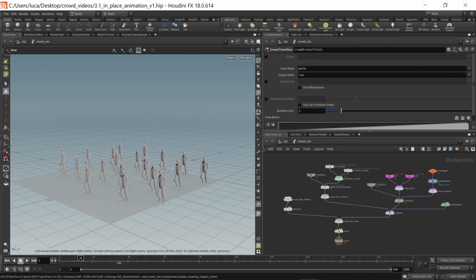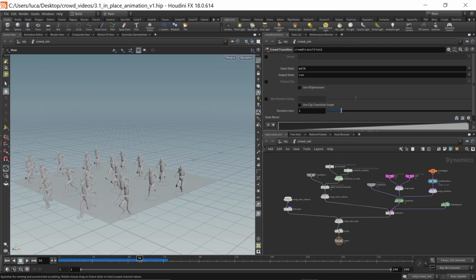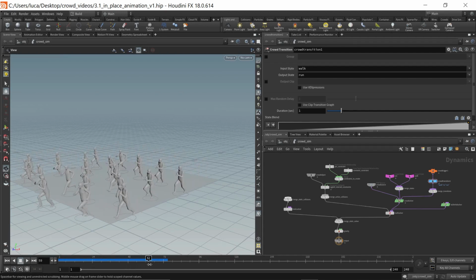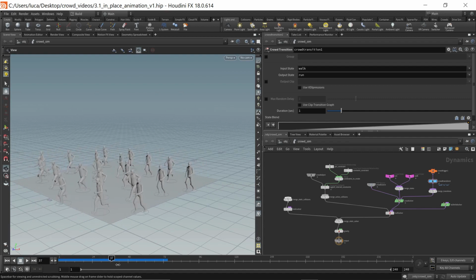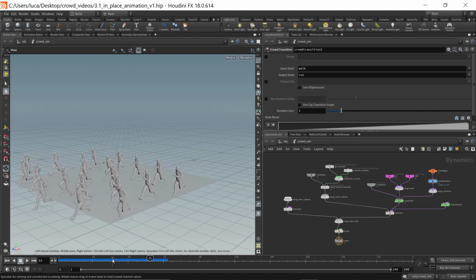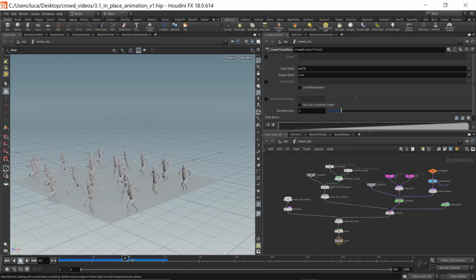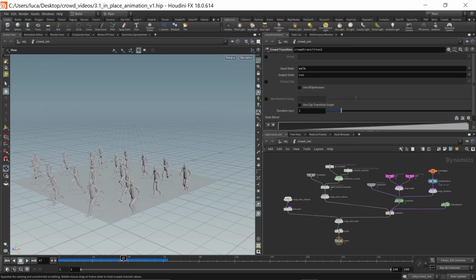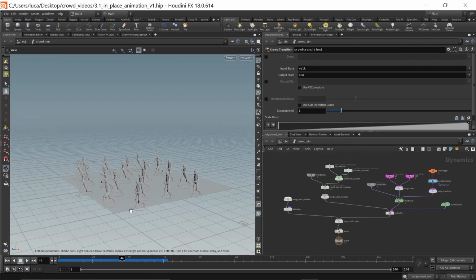So anyways, we could just scroll forward here in our sim. And we have our transition, but we have these agents that are moving rather slowly, but their walk cycles are going quite fast. So you have this kind of skating thing that happens when you change velocities. So that's kind of what we're going to be addressing in this video.